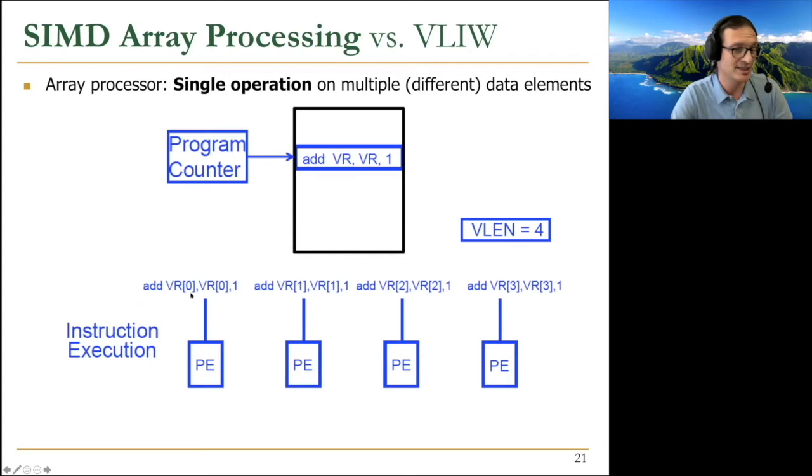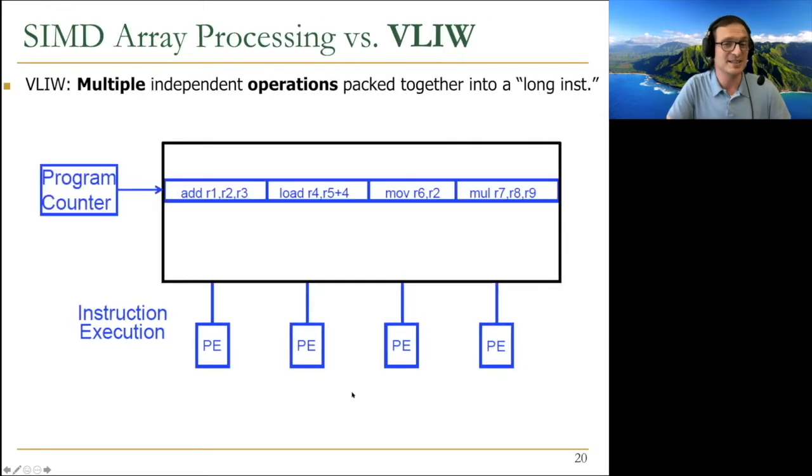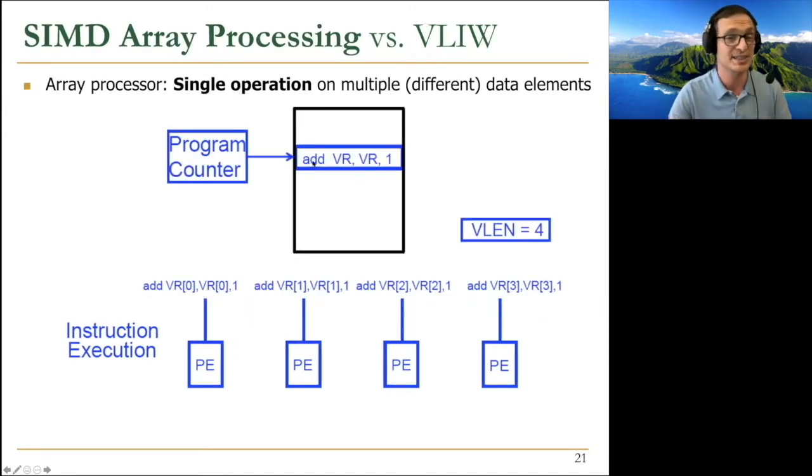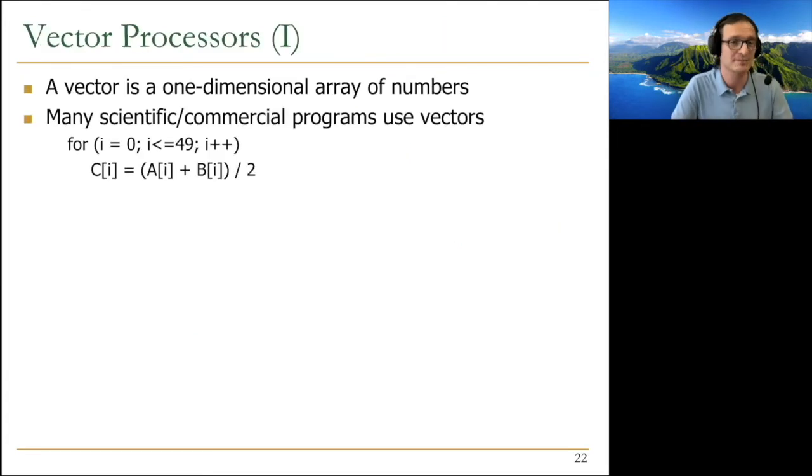So element addition for the increment of the 0th element is done in this processing element. The increment of the first element is done in this processing element, etc. Okay, so keep this picture in mind. SIMD array processing and VLIW are actually very similar to each other, except they're very different. Very similar in the sense that you can do multiple independent operations concurrently specified by the same program counter. Different in the sense that these are irregular operations that are completely different in VLIW, whereas you're operating on vectors in SIMD. And that's exactly why Josh Fisher, when he developed VLIW, contrasted his work to array processing, as we will see also, as we have already seen actually.